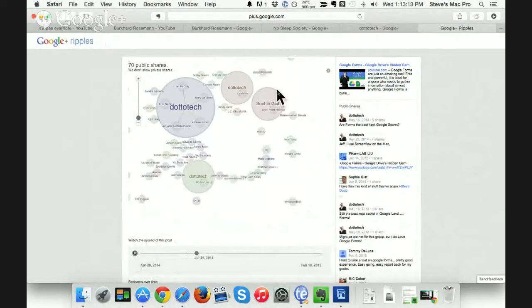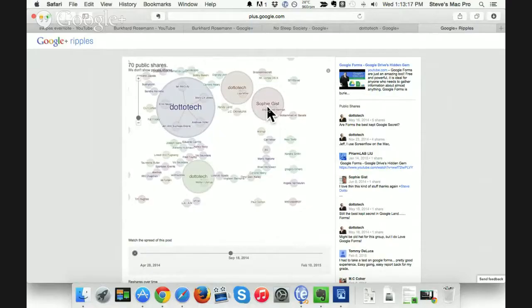You can actually play it and watch it spread. See that little play button? We can see from the time it posted. And every one of those links, yeah. The bigger the circle, the more influential the poster? The more people, yes, I believe that's the more people in their network that it was shared with.